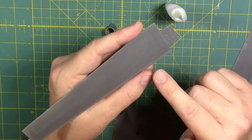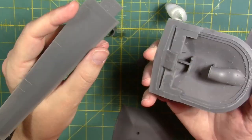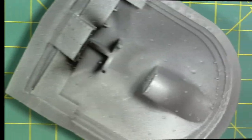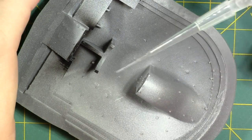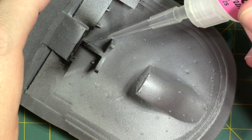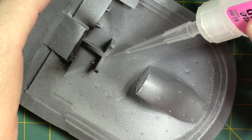I'm going to go away. I'm going to get some primer on the insides of this, as well as some color, and get back to you after that. Now that I have a bit of color on the nozzle and on the inlet duct, I'm going to go ahead and start putting them in there.